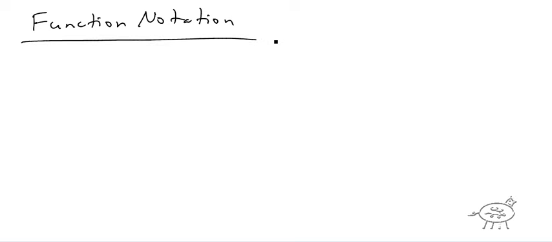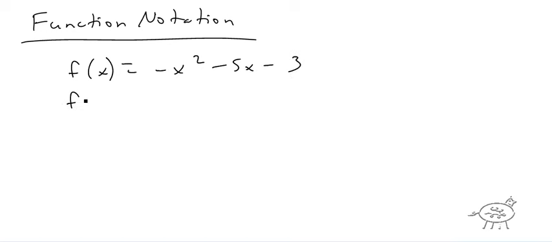Okay, let's talk a little bit about function notation. Function notation is f of x, right? That's function notation. Negative x squared minus 5x minus 3. That's pretty mellow. And then if I say f of negative 1, that means any place you see an x, you're replacing it with negative 1. Now, my recommendation, when I teach this to even my Algebra 1 kids, I tell them to replace the x's with parentheses. So, do this.